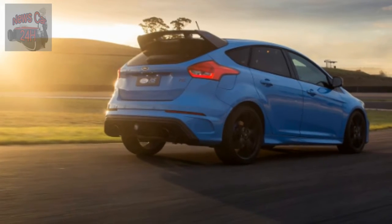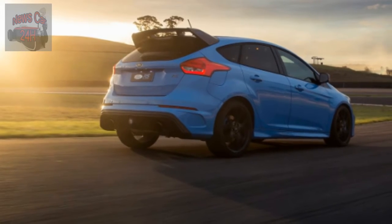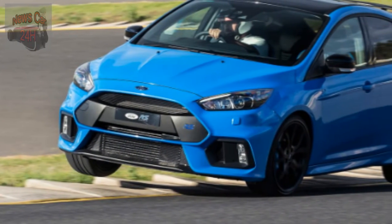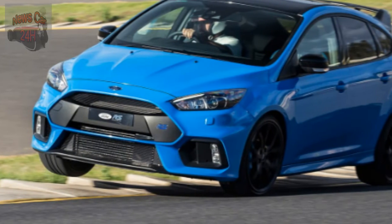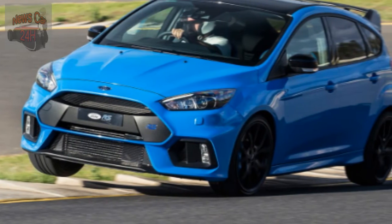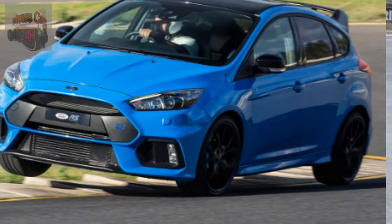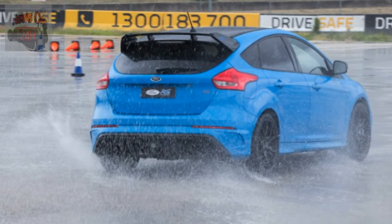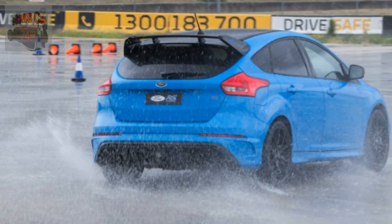The Wheels verdict: for a $6,000 premium over the cost of a regular Focus RS, the Harder Core Limited Edition is a true performance bargain for track day types. The benefits are slim to none out on the street, but if you like to spend your weekends orbiting your circuit of choice, chasing the stopwatch in the never-ending quest to better your best lap time, the nifty differential and performance-oriented wheel and tire package of the Focus RS Limited Edition will give you a solid edge.